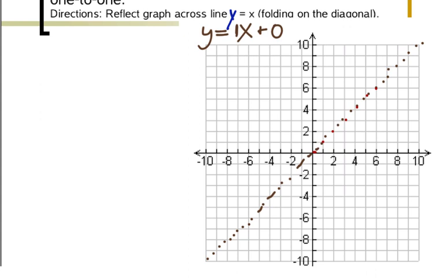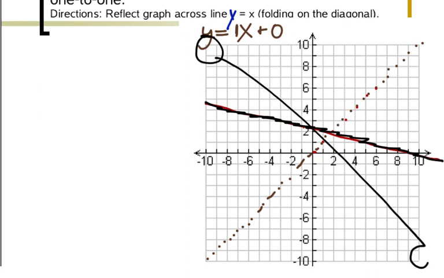So if I was to draw any graph like this one right here, and I wanted to find its inverse, what I need to do is fold it across that line. What's really nice is if you actually did this on a piece of paper on your desk in front of you, and took a pencil and drew along this line and shaded it really, really dark, and then folded your paper so that this corner matched up with this corner right here, and pushed it together really well, you would end up with the picture that I'm about to draw.